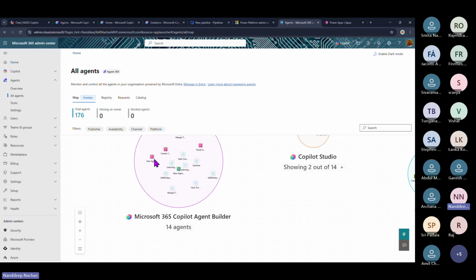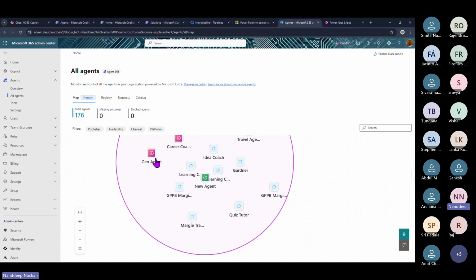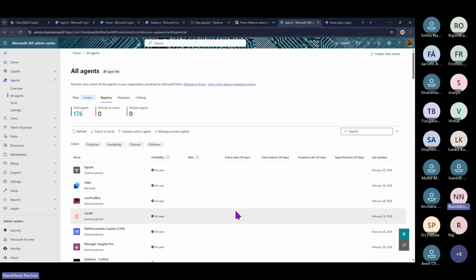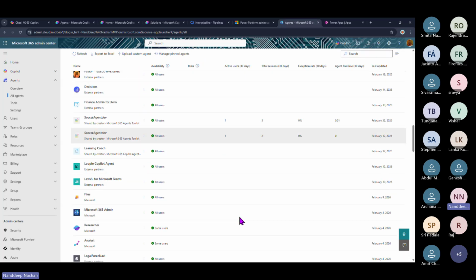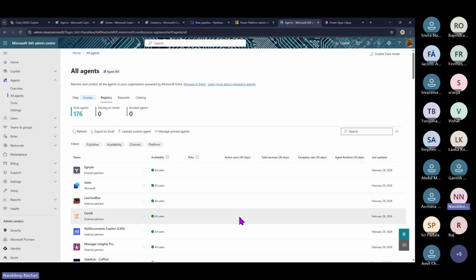And then again, you can go into more depth. Let's say, for example, if you want to go into this agent, you can click this and it will take you back to this registry. So this registry is a registry of all of the agents which are running inside your Microsoft 365 ecosystem, whether they are available from any publisher like Microsoft, external partners, or the ones created by you, which channel they are available on like Teams, Office, and so on, and the platform from which they have been created, for example Copilot Studio, Agent Toolkit, SharePoint, and others. So this is a way by which you will be able to see them.